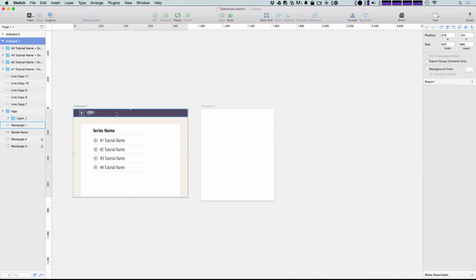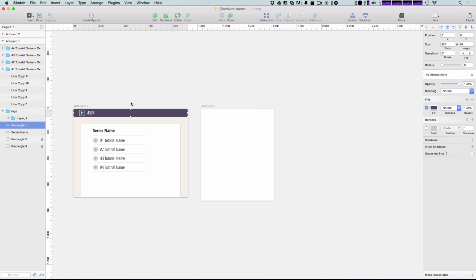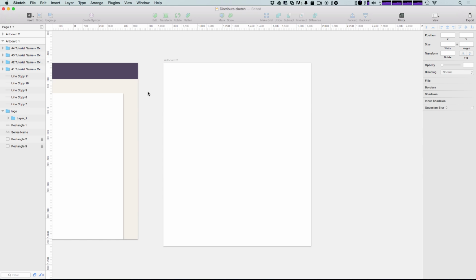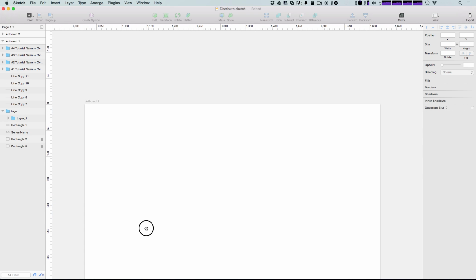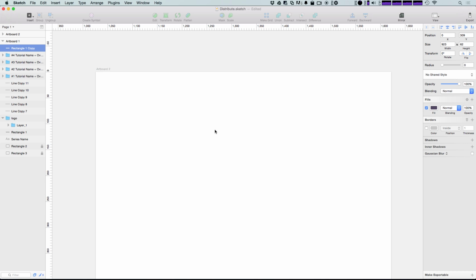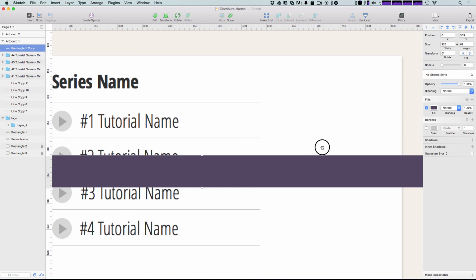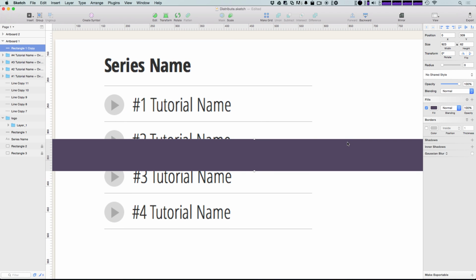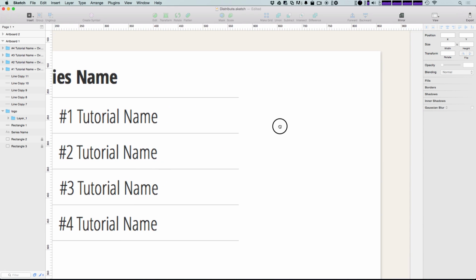However, let's come back here. Let's select this rectangle again, and let's say we're actually working on Artboard 2, but we've never selected it. If I go ahead and click Command V, you'll notice that we have no idea where this thing pasted in. We have zero clue. But if we come back here, you'll notice that it's in the middle of Artboard 1. So obviously that's not right.